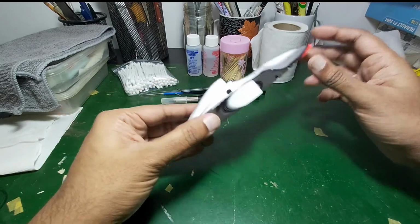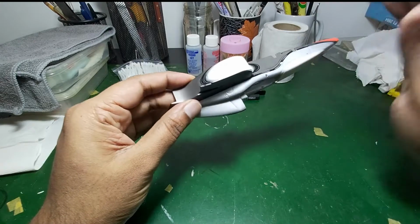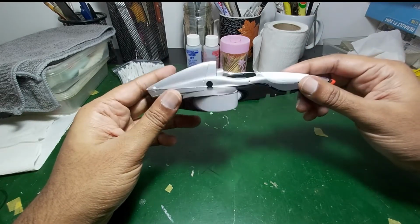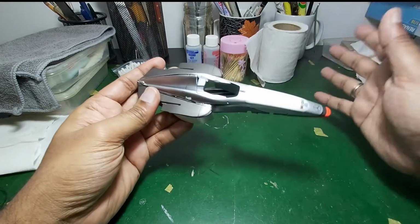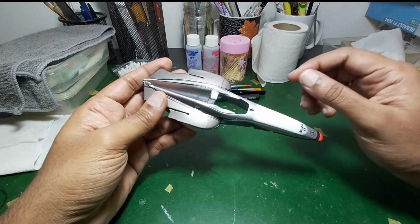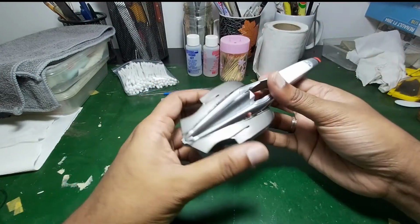As you can see, I've already painted the car a little bit and I've already applied some of the decals. I'm just going to show you the standard process that I normally go through when it comes to applying decals. Of course, everybody has their own way of doing things, so some of the steps I show you might be familiar with, and some you might not. Nevertheless, we can always compare notes, and you can see the way that I do things.